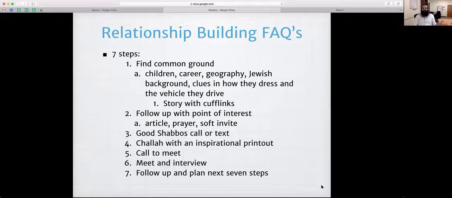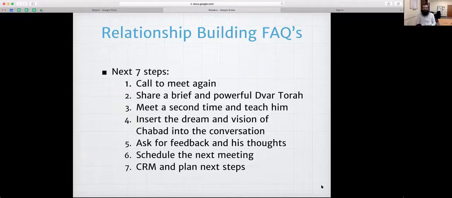What do you do if Hashgacha Pratis has not brought you together with the person you want to engage in a relationship with? You haven't had the chance to meet at Trader Joe's. You've been there morning and night waiting for him to show up. You've bought all the babka you can, and the guy just doesn't show up at Trader Joe's. Whatever. You didn't meet him, and you want to create that relationship. What are ways that you could forge the relationship?